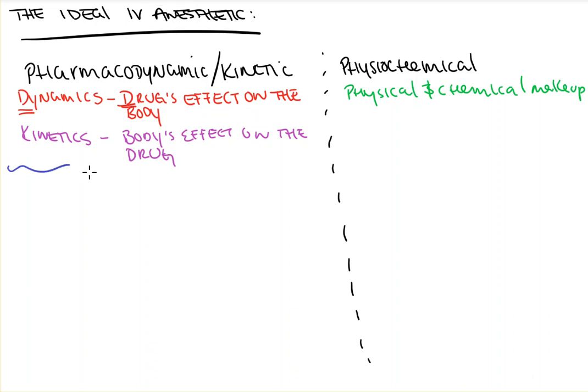So, on to pharmacodynamics and pharmacokinetics. We're just going to draw a line here to separate. The first thing we want is hypnosis and amnesia. These are both originally Greek terms: hypnos meaning to sleep, and that seems pretty obvious—we want our drugs to put our patients to sleep. Amnesia from Greek because we want our patients to forget everything. Sleep and forget. I'm sure if any of you had your chest cracked open or your uterus taken out, you would not want to be awake or remember any of that either.